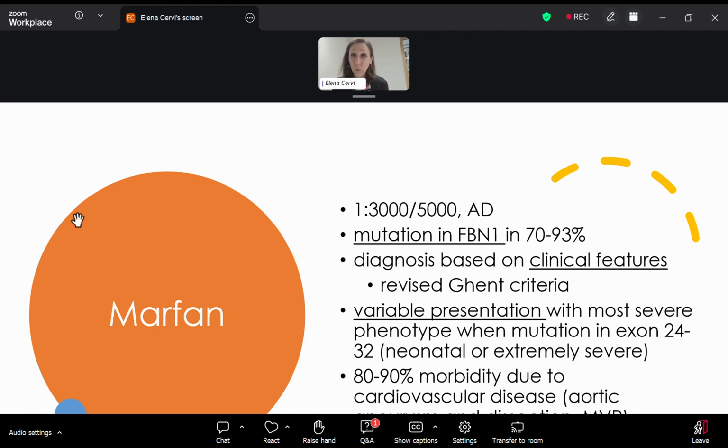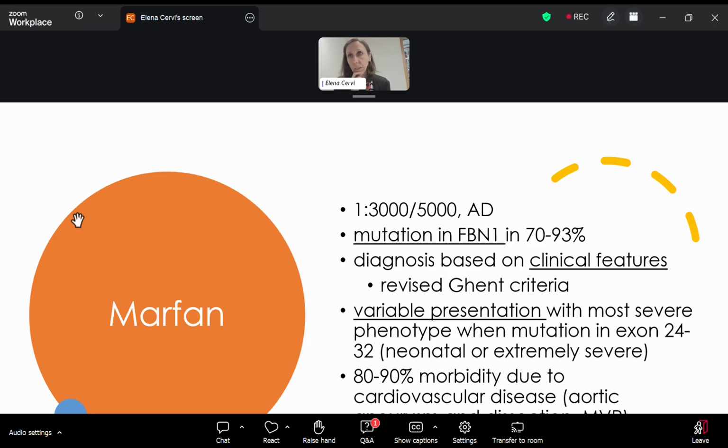80 to 90% of the morbidity is caused by cardiovascular disease, and that is not only limited to the aorta, as said before, but includes mitral valve disease, and we are starting to recognize new entities like Marfan cardiomyopathies and arrhythmias that can come with that, sometimes associated with progression of disease in someone who has had numerous surgeries or just related to the valvular disease, but sometimes as an entity in its own right.